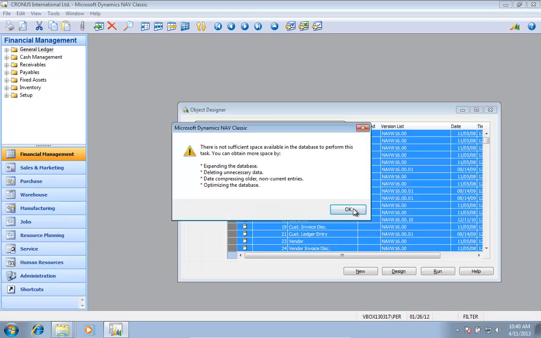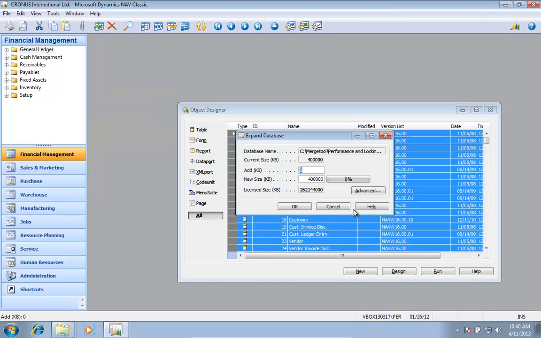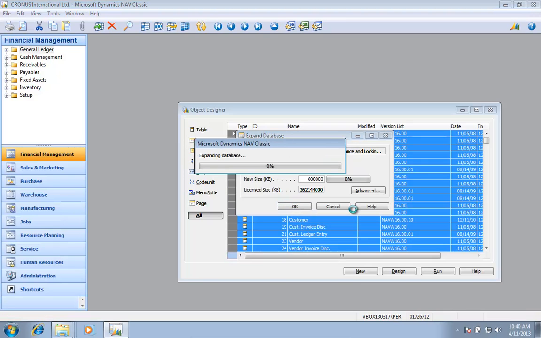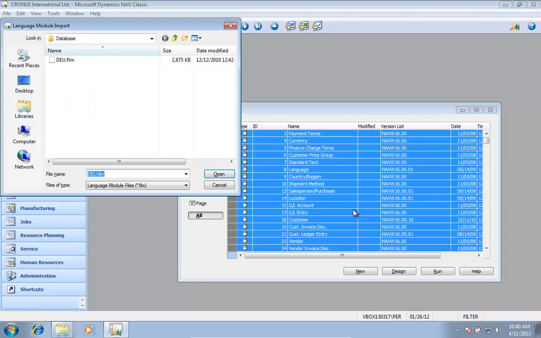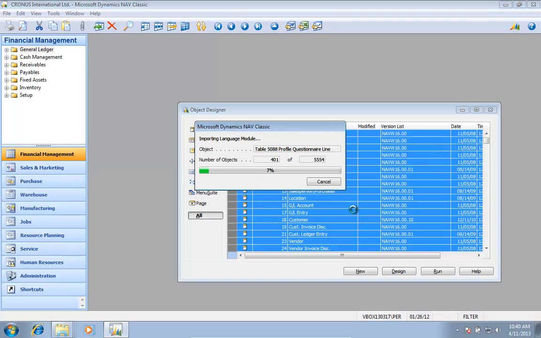And of course, my database was too small in here, so let's go ahead and make it a little more room. The reason it was too small is that all objects were actually being modified, and they were put in the objects to be committed. So basically, you need almost twice the amount of space in the database if you have very little data, as in this one, because it needs to be able to hold all the objects as an uncommitted version, since this one is a native database. If you're running this one with a service tier attached, it'll be much slower, and that's because it's building all the C# code every time they do a single object in here. So you probably want to create a database, native database, and import the objects that way to make it run faster.